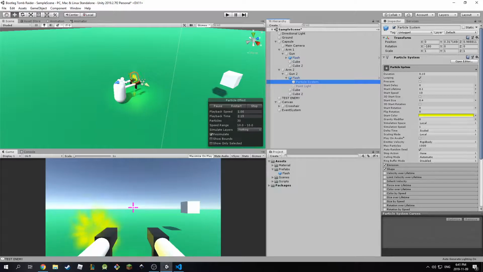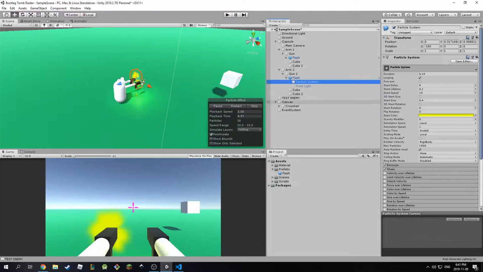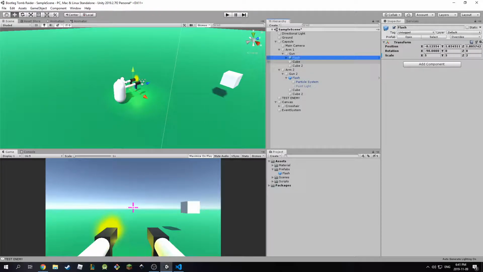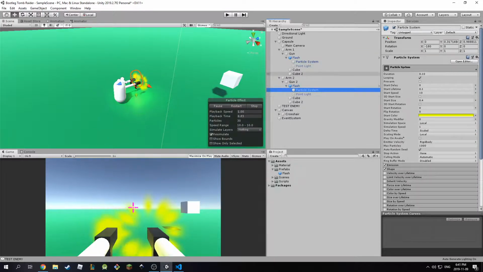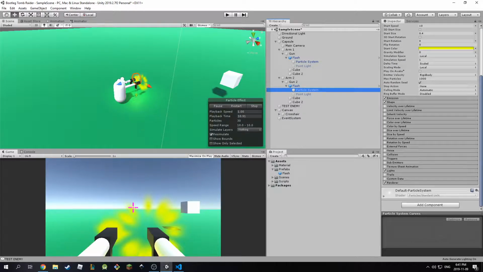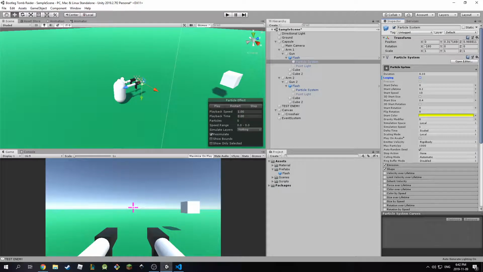Okay, so it's kind of misplaced. I'm gonna drag this, put it here. We'll see how this looks. Okay, this looks good. And this looks good. Alright, so this looks good so far. Okay. Now that we have both, we're not gonna do play on awake, and we're gonna disable looping for this one and looping for this one. So that's good.